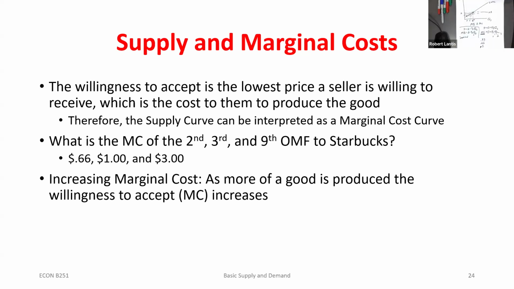This is the idea of why we have increasing marginal costs. I will first select the resources to produce my good that are the lowest cost, or the most efficient. And then if I want to keep producing more and more, I'm going to have to hire less and less efficient workers or put my money towards less and less efficient means of production.